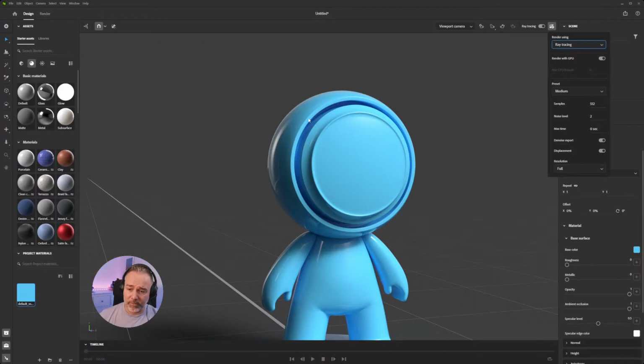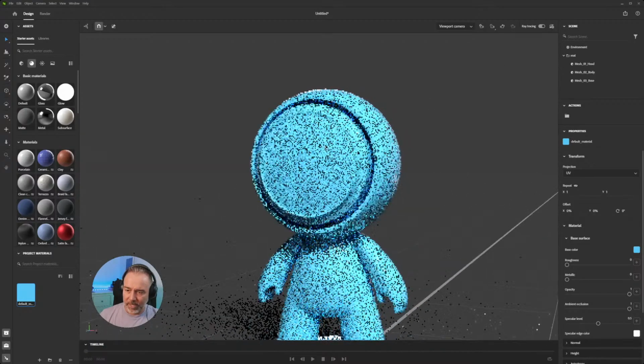So by default, medium is fine to get a nice preview. If for some reason you want to have a super high quality in the viewport, you can push it up. These are just presets, so it will just change this, but you can do it by hand as well. You can define the max time as well. We'll see that at the end because these are the same settings that we'll use for the final rendering. So leaving it this way for the moment.